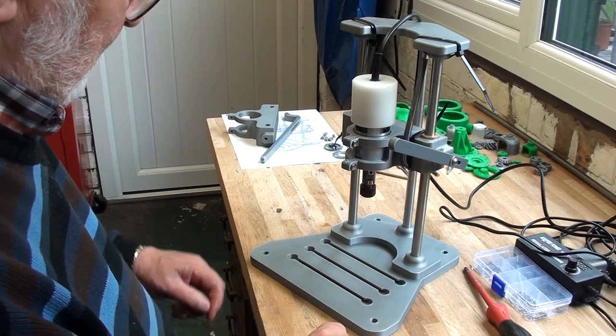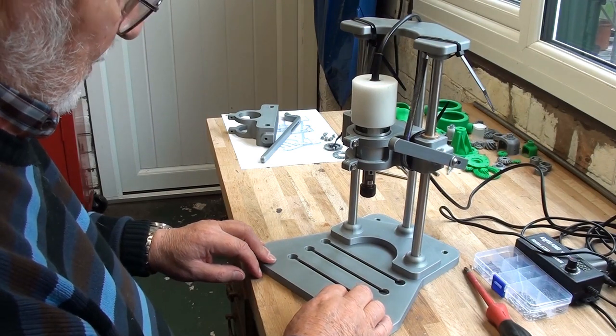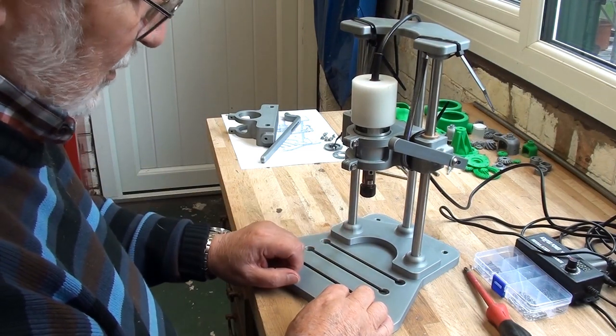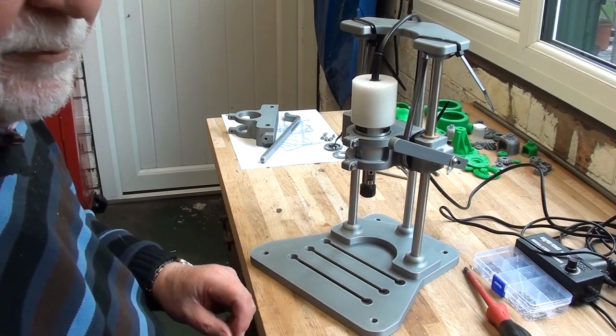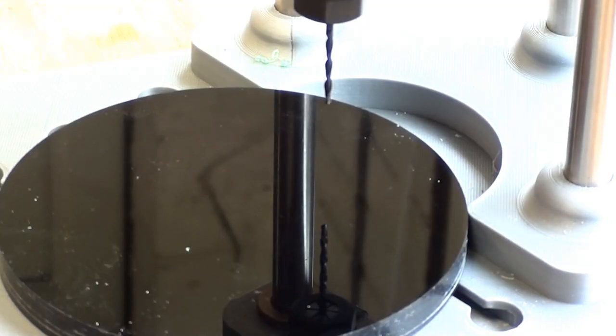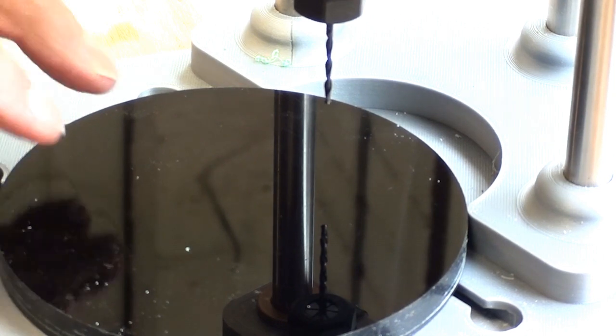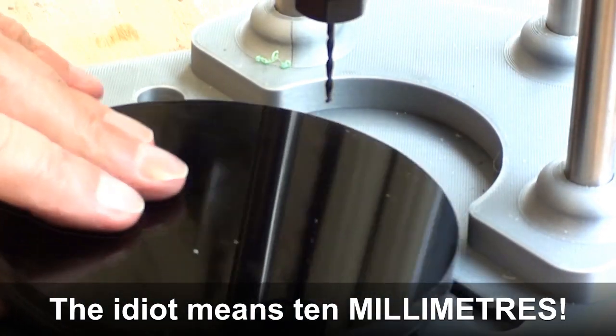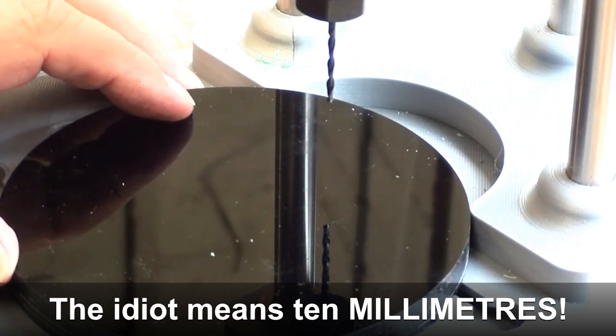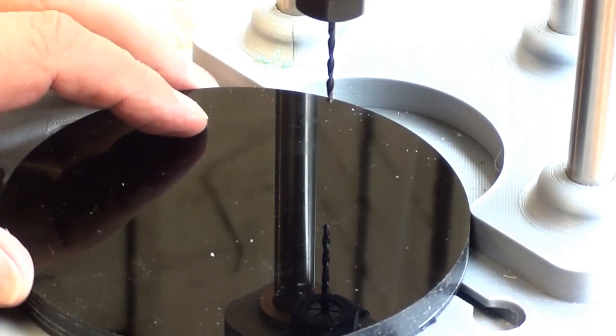And I suppose I really ought to try drilling something, didn't I? So, no collet in there at the moment. Okay, I'll fit a collet and a drill and find something to put a hole in. Well, I've brought you in a bit closer here to the table, lowered it down a bit, so consequently the spring action is relatively higher. I'm not sure how this is going to show up, because all I can find to drill into conveniently is a bit of 10 inch black shiny perspex. Well, if it shows up all right, you'll see it. If it doesn't, I won't put it in the video.